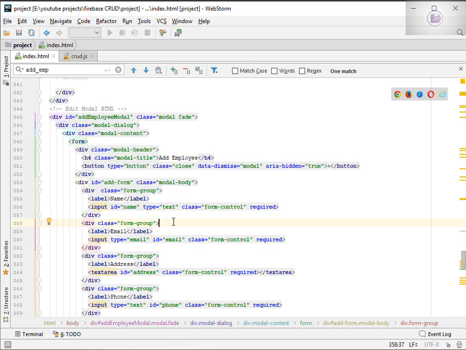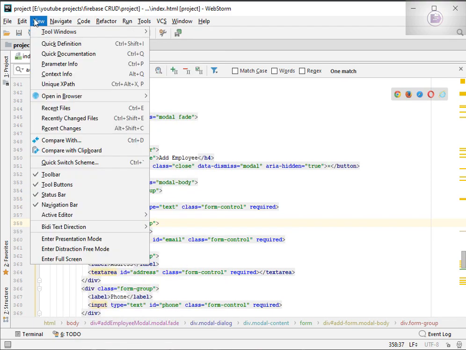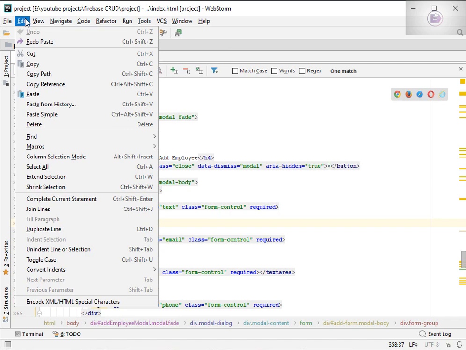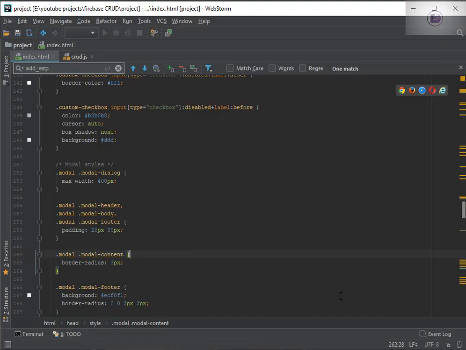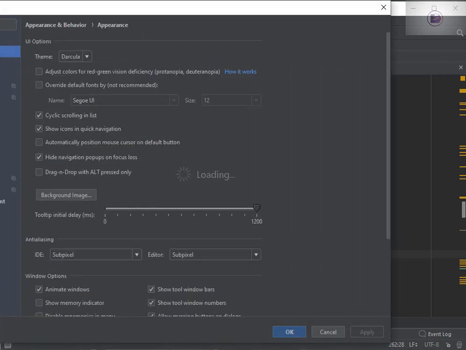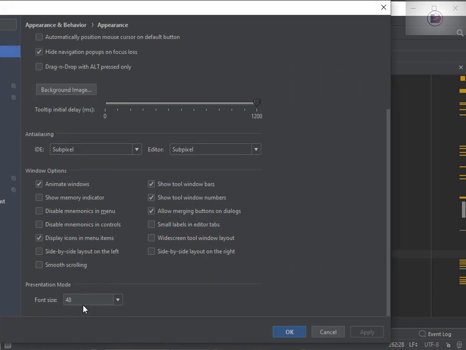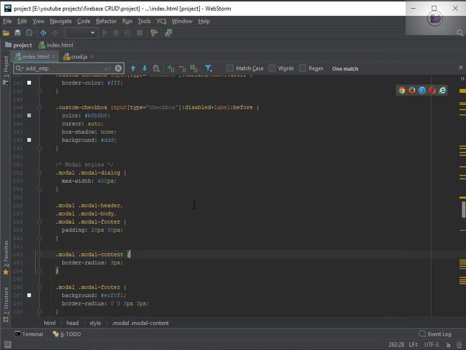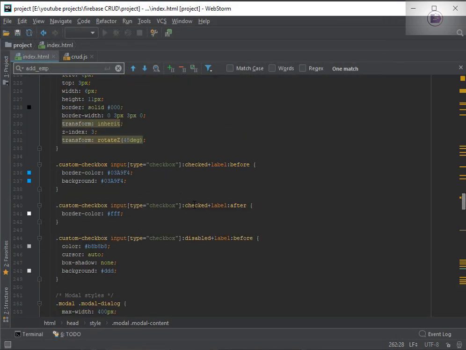If you guys have any issue, let me extend the size of the font here. I'm not sure how we can do it, but let me check. Okay, guys, what I did was just change the theme. I tried changing the font size by going here, but I don't think it's helping me out here. All right, it's better than the previous size.